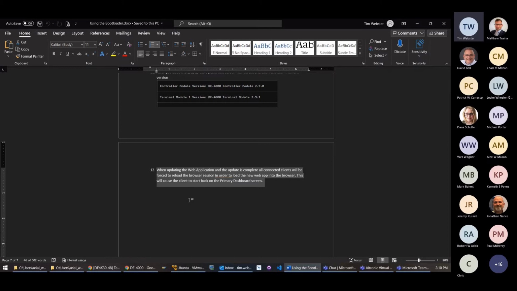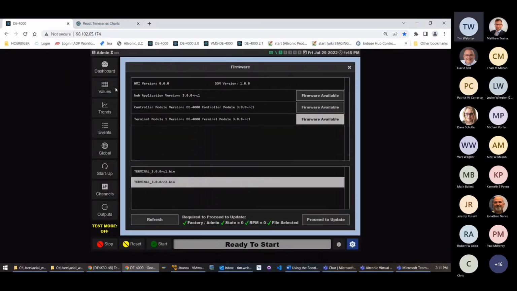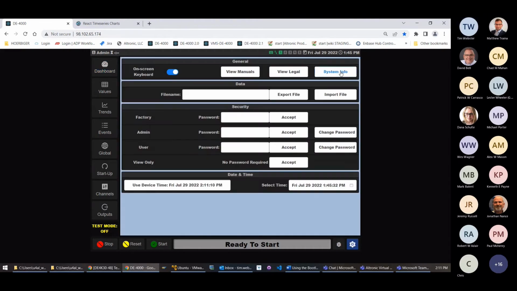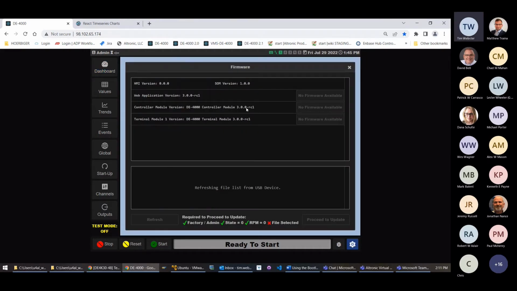So you have to force a refresh to get the new version of the web application with all the new features that you just installed. So the web app will refresh and bring you back to the main dashboard page, but all the others, the boards, will just refresh this version number automatically without you having to jump away from this screen.